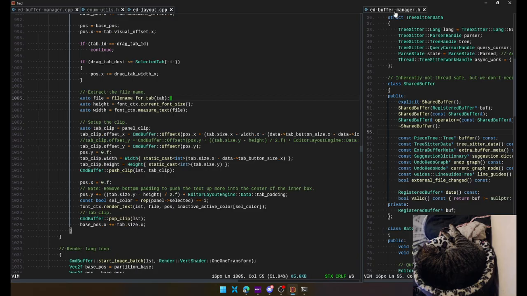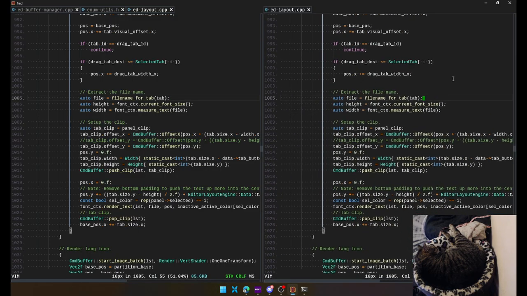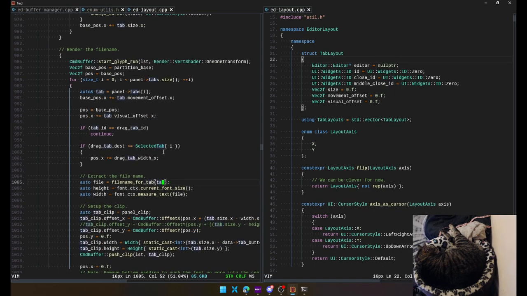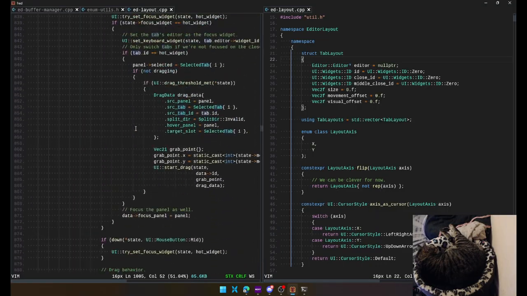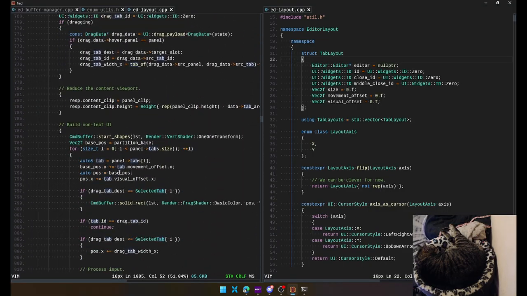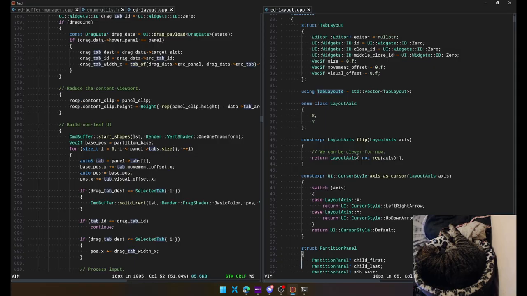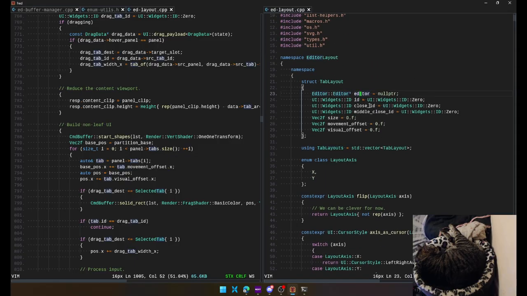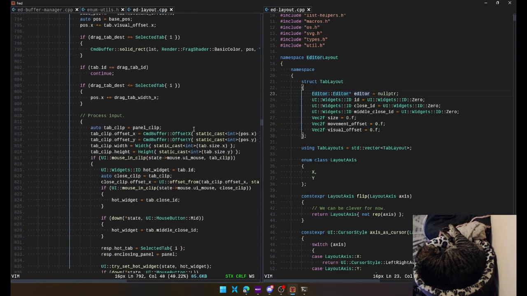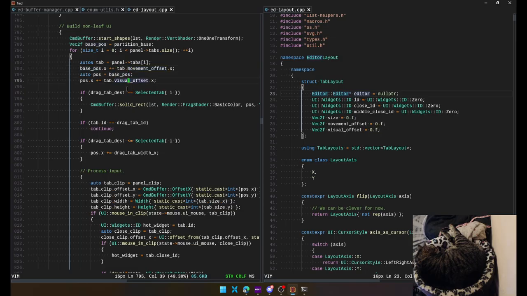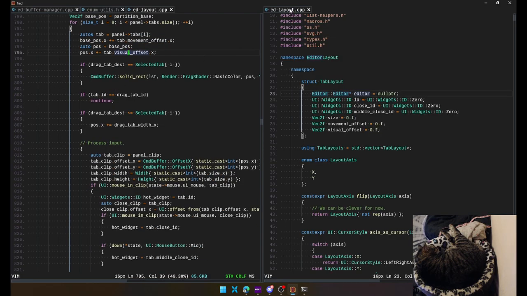But let me make sure that the tab has the information we need. So in our tab, it's a tab layout, right? This thing? Let's see. This is why I need to get go-to-def. Panel tabs, yeah. The tabs are tab layout things, and we have a pointer directly to the editor that matters. So I can get the buffer, or I can get the register buffer from the editor and then ask this question, essentially. Okay, this should be fun.